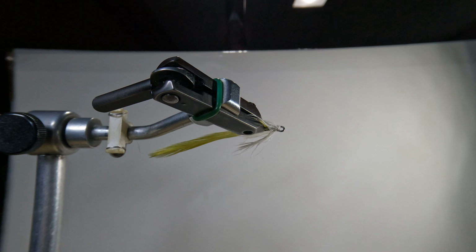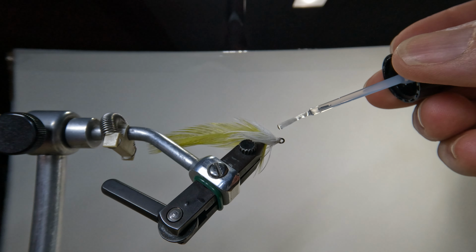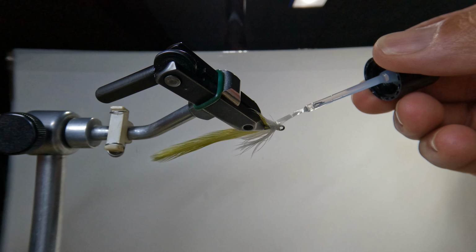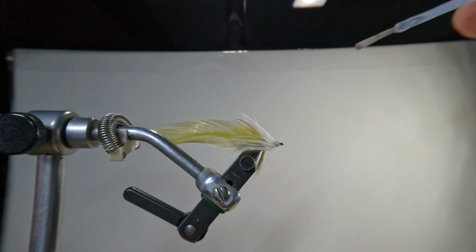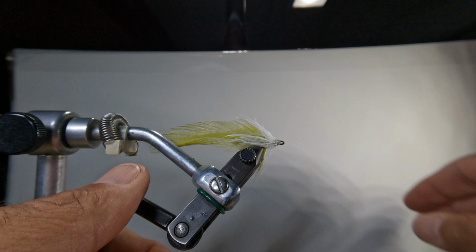I want things that are quick, easy, and produce, do what I want them to do. That's always more what I'm looking for than, ooh, let me make it look like this or look like that. I'm basically looking for how it behaves in the water, and I get it with this. So you might as well keep it simple.